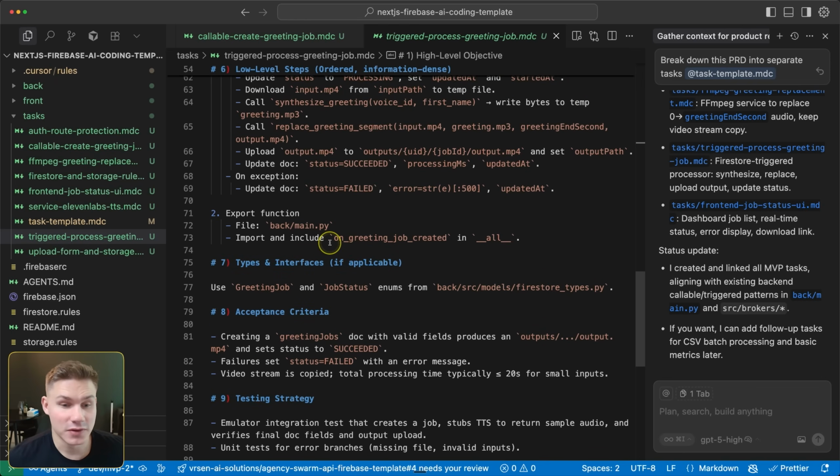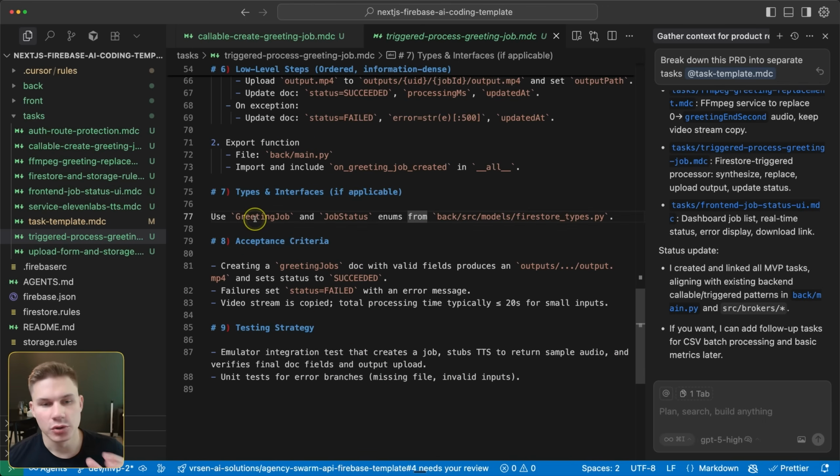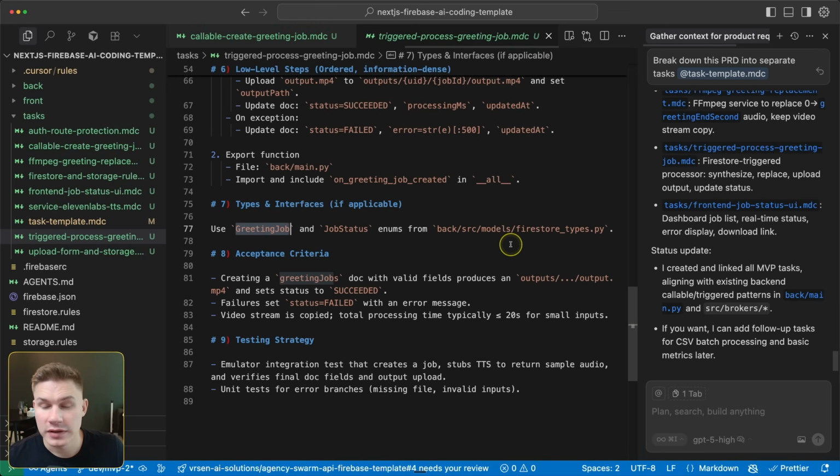And honestly, I don't even think that I would be able to do a better job myself in just 15 minutes. The only thing that can be improved, I think, is that the types here actually don't contain the models themselves. So it only listed the names for the types that we're going to use in these functions, but it didn't actually list the properties inside those types. And as I said, types can act as guardrails for the models. This is why you have to understand the workflow yourself. And so next I'm going to just ask it to also outline the models themselves and the properties for each request, response, and database type.